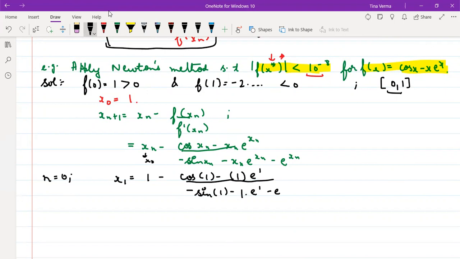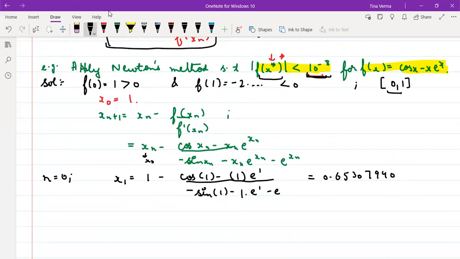Whenever you have to deal with trigonometric ratios while solving the question, please convert your calculator to radians mode. So when you calculate this value, it comes out to be 0.065307940. Why am I taking more digits in this? Because I have to check the function value up to 10 raised to the power minus 8. If you take only 3 or 4 values, how will you check whether it is less than 10 raised to the power minus 8 or not?